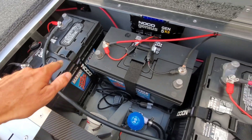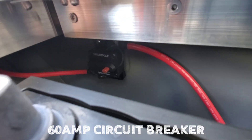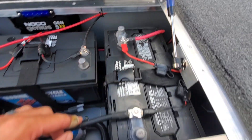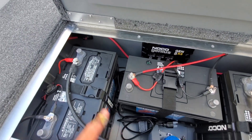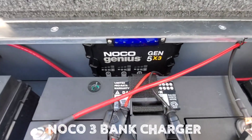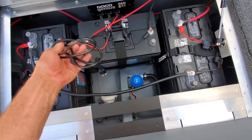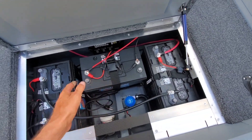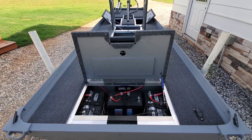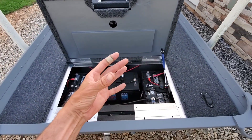I've got three battery trays underneath the batteries elevating them. Back in there, that is a circuit breaker for the trolling motor — your positive lead comes into it and then shoots around. It goes to this battery, then we've got this negative jumped over to that positive, and then the negative feed from the trolling motor up front comes in and ties in there. It's an electric-only setup, which is why we did the batteries in the back taking up the full space.